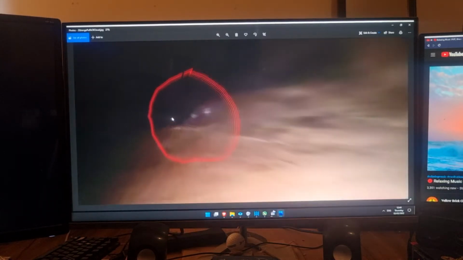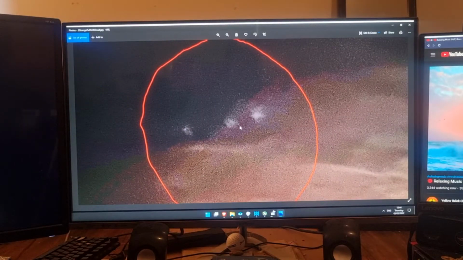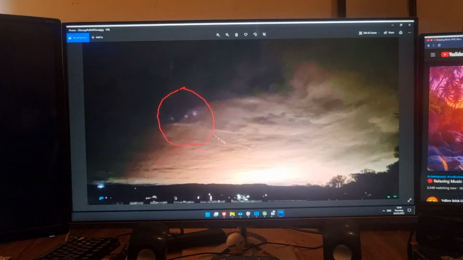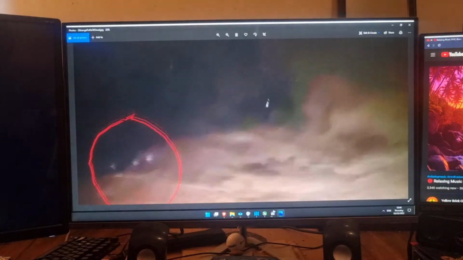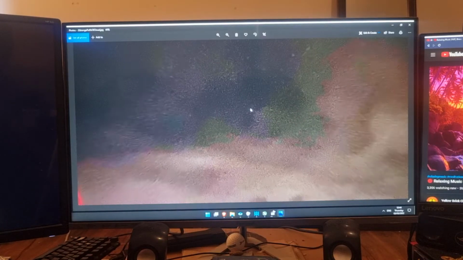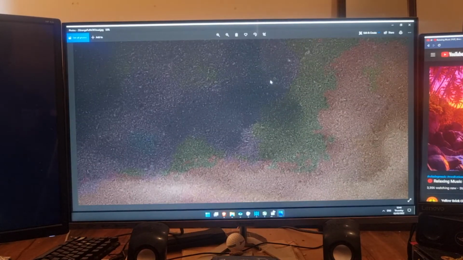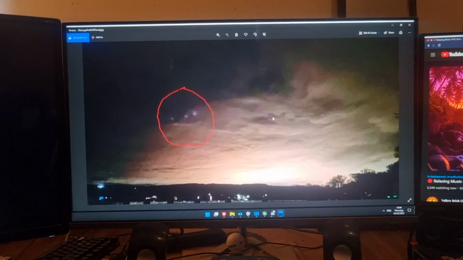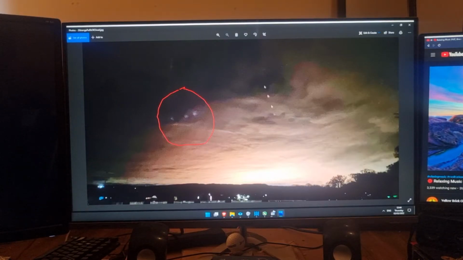So here we have three puffs of cloud. It's too bright, that light's too bright. Three puffs of cloud. I thought it was unusual, so I took a picture of it. Actually, I didn't see them at the time. And there's also a triangular outline here. This is a 108 megapixel image, and you wouldn't think it was because it looks grainy, but that's just because of the low light.